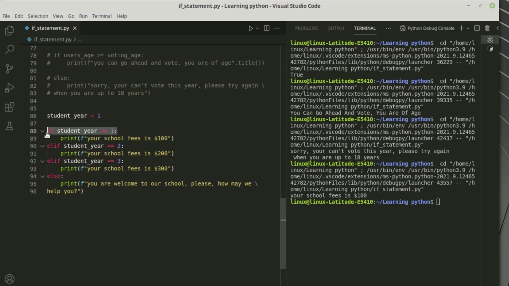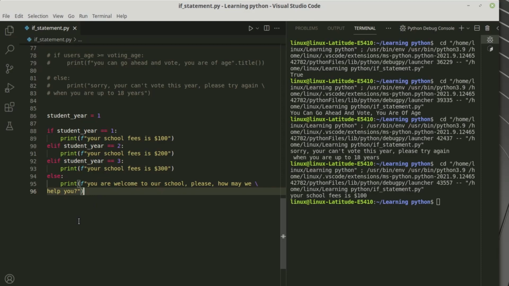Something you need to understand about using if and else when you are doing comparison in Python is that once one condition is met, Python is going to skip the rest of these lines, because this has been met. This is equal to true. Python doesn't bother itself to come down again and keep processing the other ones. Now, let us look at how this elif really works in this particular scenario.